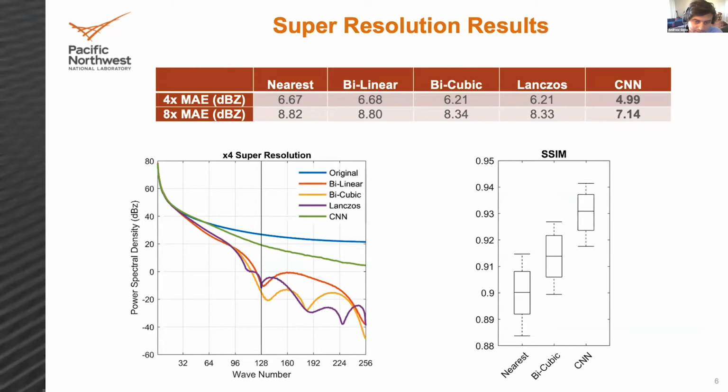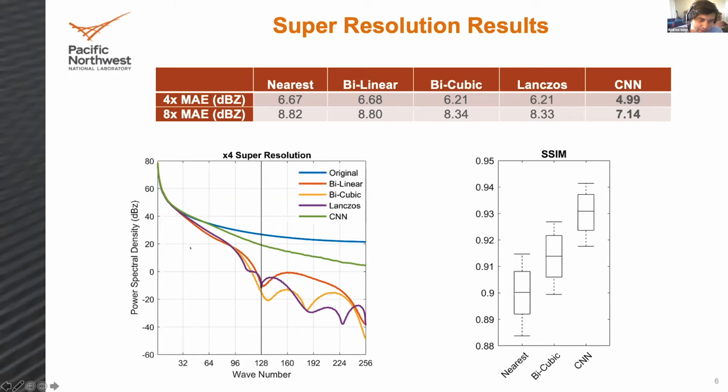And then we also use these 2 metrics to try to assess the perceptual quality of the output. So on the right here, I'm showing structural similarity index. This is typically used in computer vision and image processing. It's a dimensionless metric. Basically, higher values are better, and it expresses the perceptual quality when comparing two images together. So basically, yeah, this box is showing values computed over a test set, and the CNN does quite a bit better than these interpolation schemes.